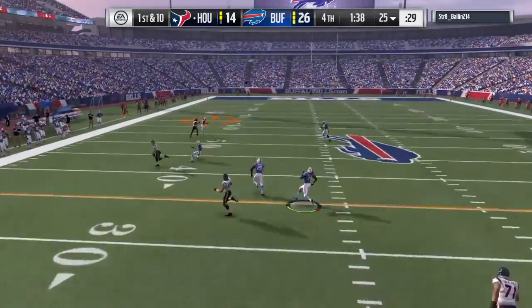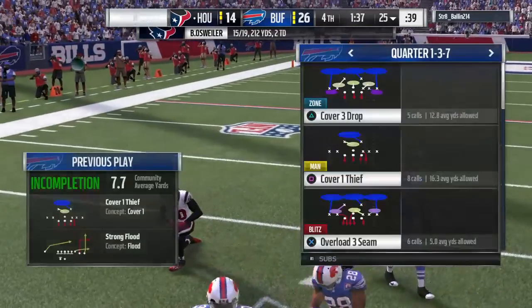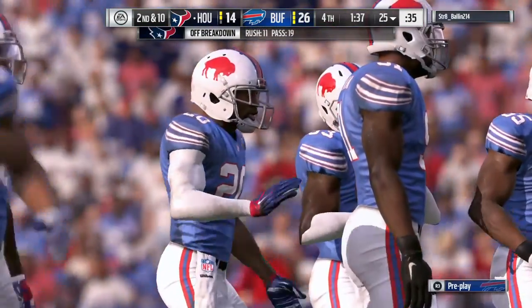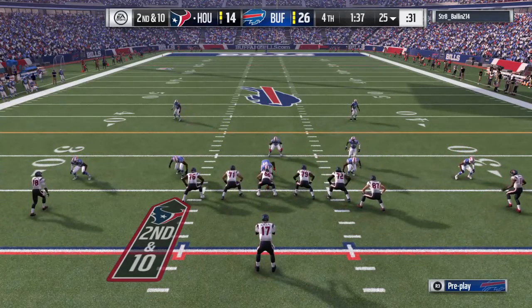They think they've got a good formula working. And what about the defense? Well, now you're just saying to yourself, okay, gave up a score last time. What adjustments do we need to make to slow them down now and get the ball back for our own offense? Is it more pressure? Is it more zone? What do they have to do? They're trying to figure that out themselves. We'll see if they can figure that out right here.